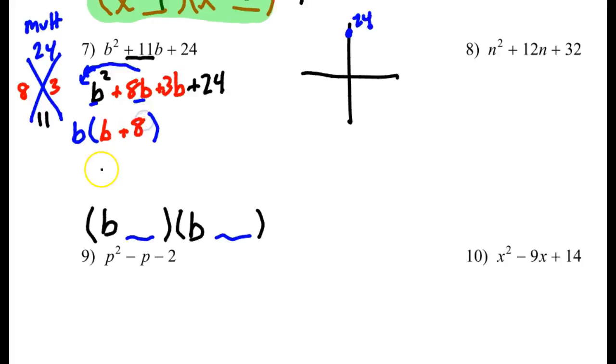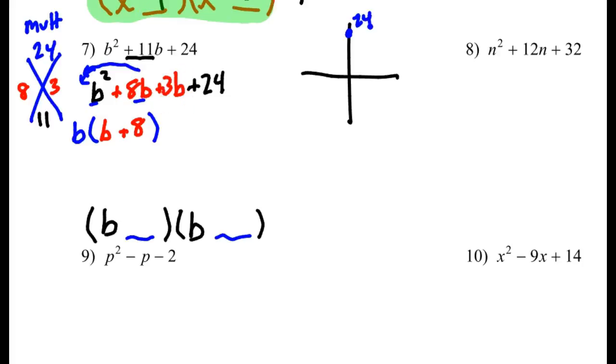8. Yeah. And of course, you can always check it. If you're not sure about that, just say, well, does this times this equal that? Yeah, b squared. Does this times this equal 8b? Yeah, so you've done it right. So for a while, you're going to be like, I got to check it just to make sure I'm doing it right. But then eventually, you'll just get the hang of it, and it'll be natural.